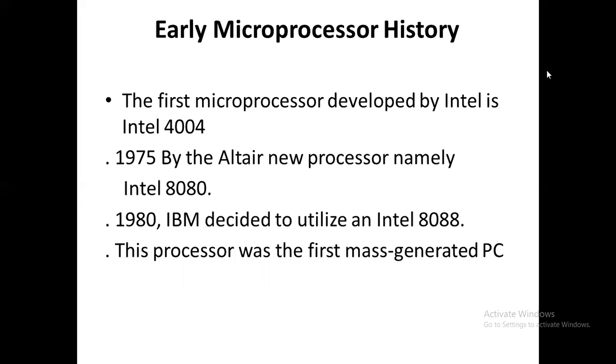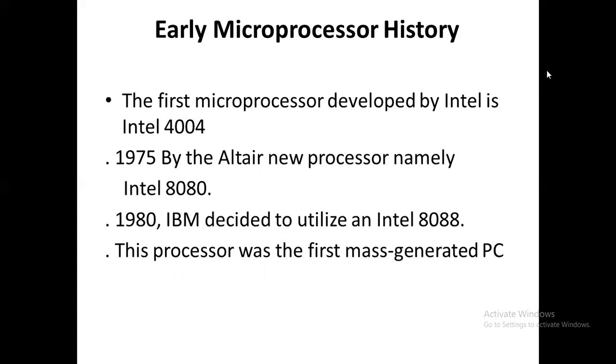The ALU performs all arithmetic as well as logic operations on the data and specifies the size of the microprocessor, like 16-bit or 32-bit. The memory unit holds the program as well as the data, and it is divided into primary and secondary memory. The input and output unit interfaces the I/O peripheral devices to the microprocessor for accepting and sending information. Now we'll discuss the history of the processor.